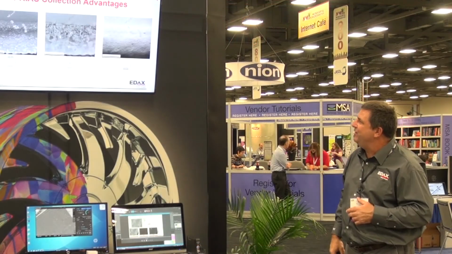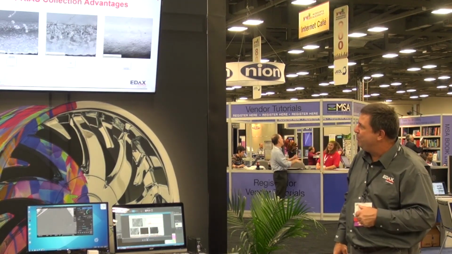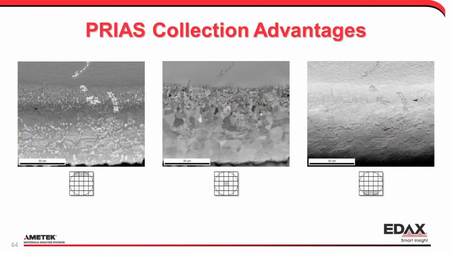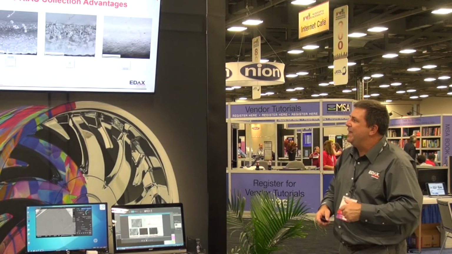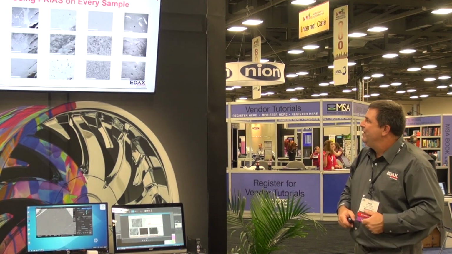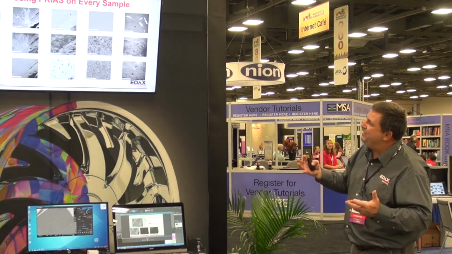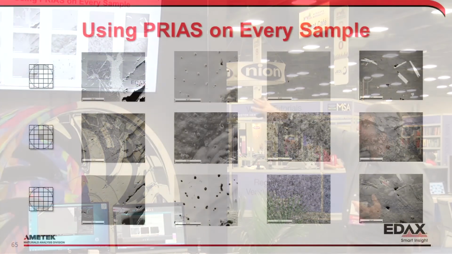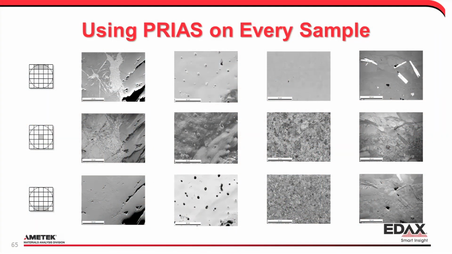So what that leads us to do, this is an example from a thermal barrier coating in a nickel superalloy. This better shows, I think, the phase contrast on the left, grain contrast in the center, topographic contrast on the right. So we get these multiple contrast modes that are all collected as part of the EBSD acquisition. Now we're able to do this basically on every sample we look at. You can see this array, 4 different samples, 3 different detectors, lots of new information, lots of new contrast that's available.